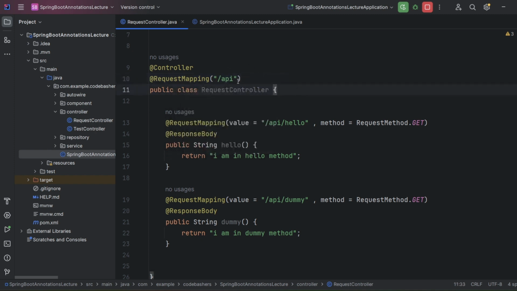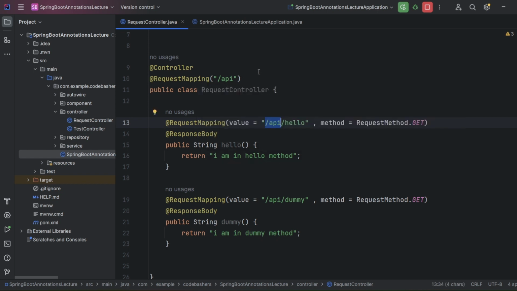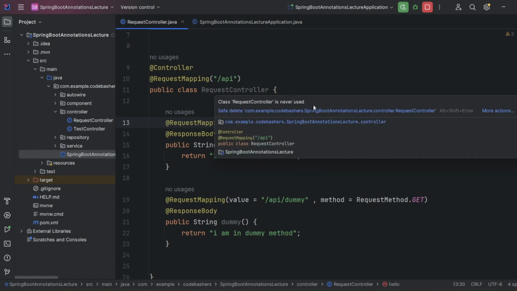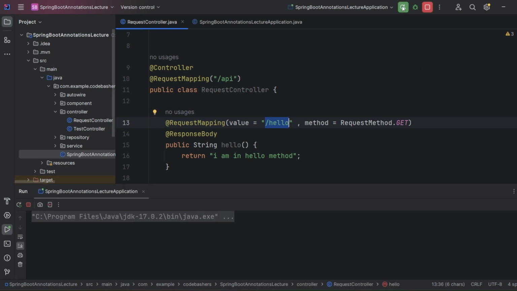Once this RestController is called and the request mapping has been defined at the class level, we can again give the unique endpoints at the method level. So when we call the hello endpoint, first the prefix will be added and then this endpoint will be added. So let's rerun our application and see what's the difference.